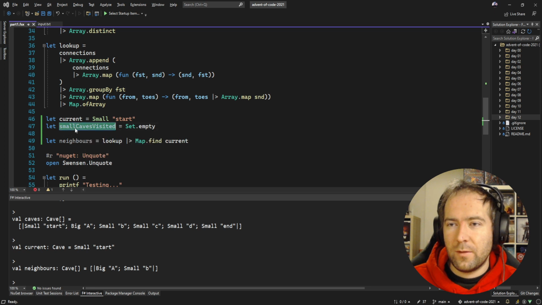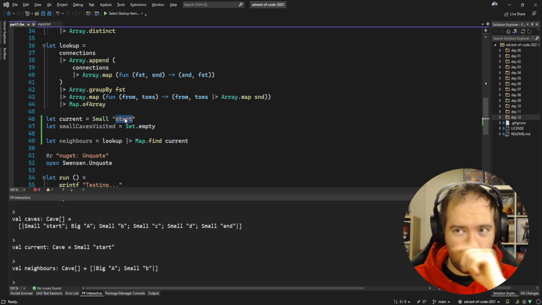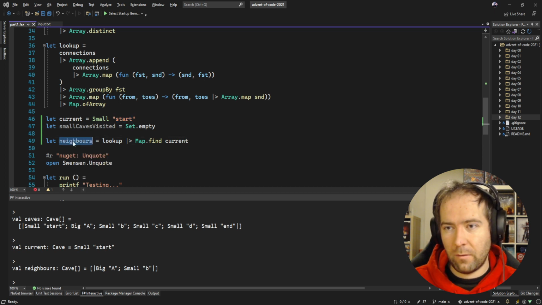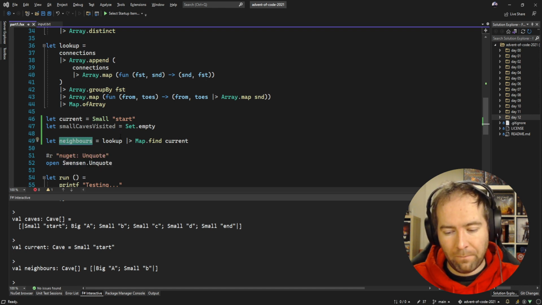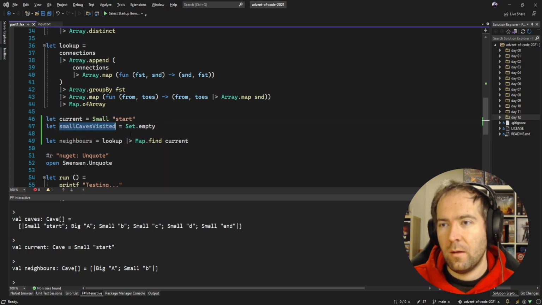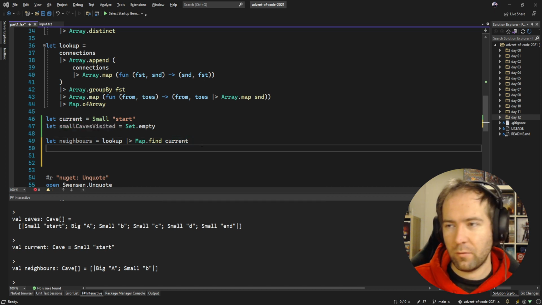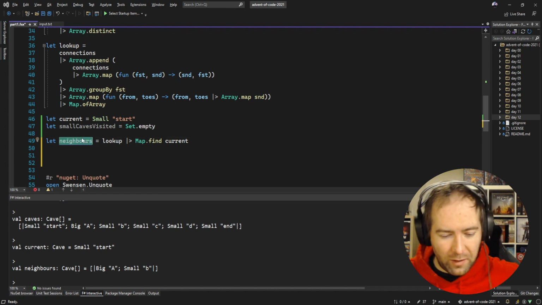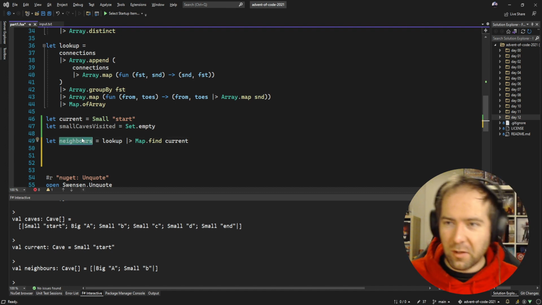So we have a set of small caves we have already visited. Then we just grab a path and we look at where we are in that path. We grab all the neighbors and then we just recursively descend down all those paths. Right? Right. It's a bit early for me. My brain is heating up, so I'm a bit slow on the uptake for this part of the algorithm.